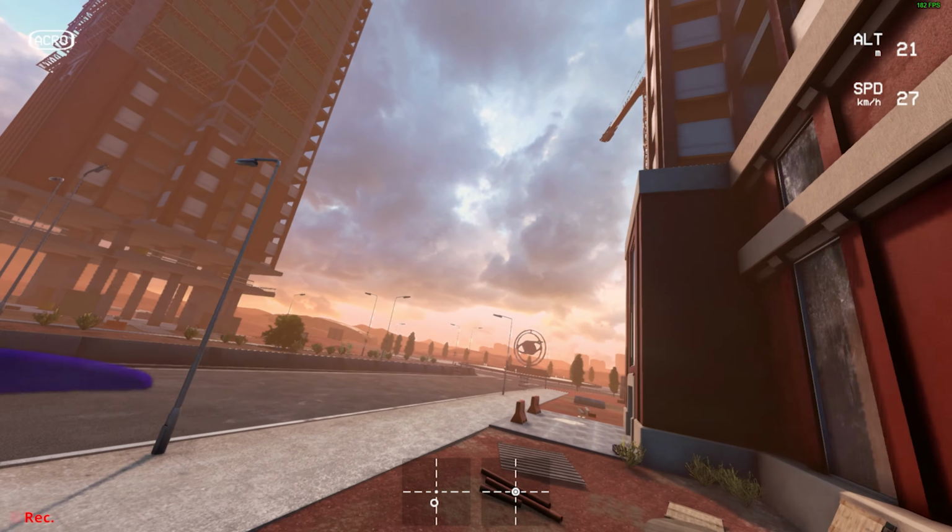So we'll turn, we'll look and find a gap through the building. Like I'm going to hit this rightmost gap here. As I approach it, I'm going to use the roll axis to get myself onto line, centered up through the gap, and fly straight through it. All right. We'll come out to the street.